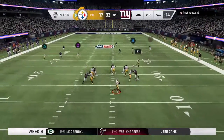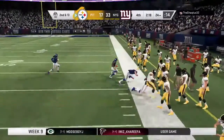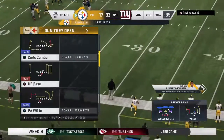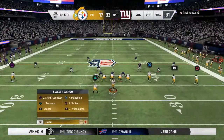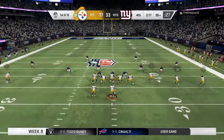We saw the linebacker make the stop. And now a throw here secured by his running back out of the backfield. That one good for 14 yards and a Steeler first. Clock management definitely critical here if they want to get back in this game. Absolutely agreed. They have to up the tempo in this case, down a couple of scores. Want to make sure they have a chance to win this ball game.